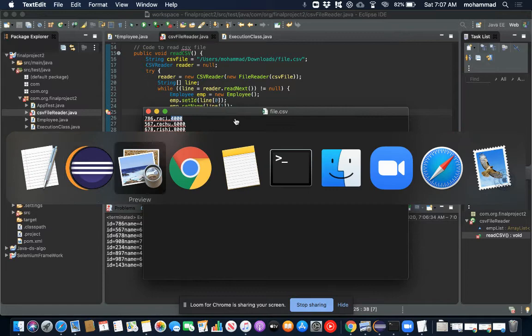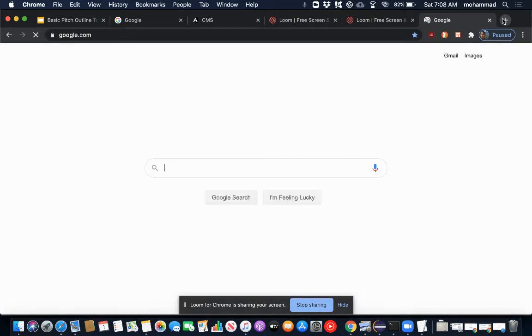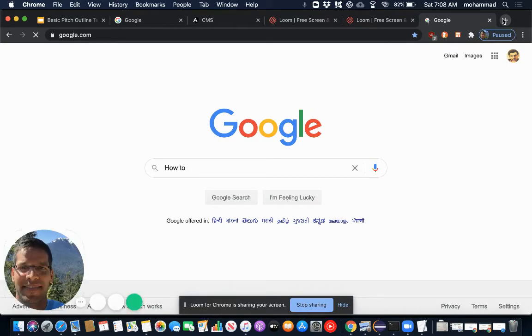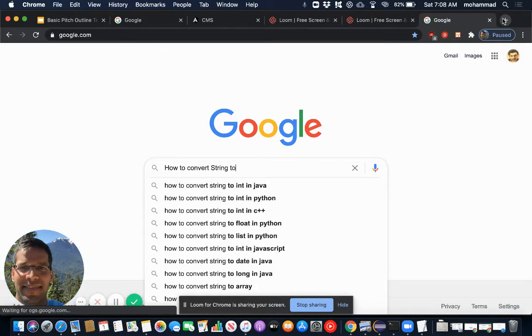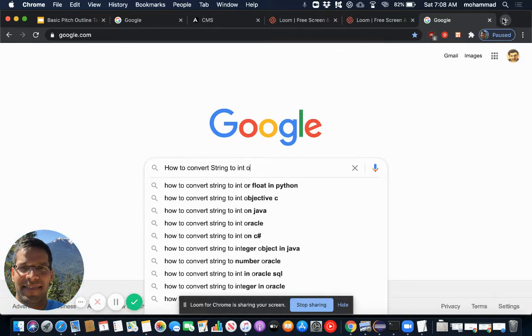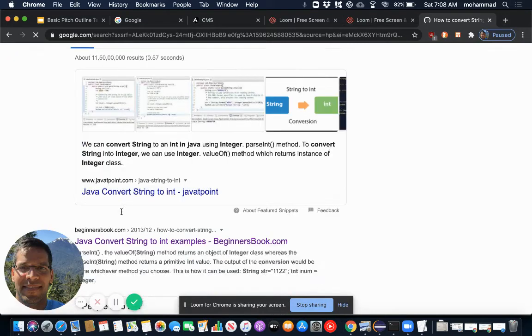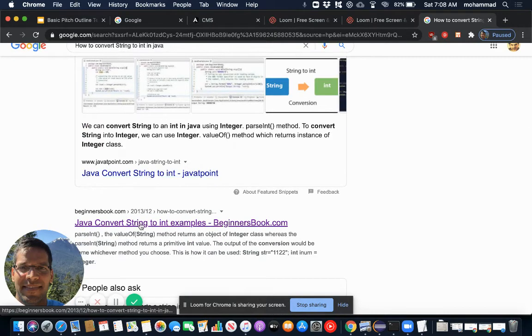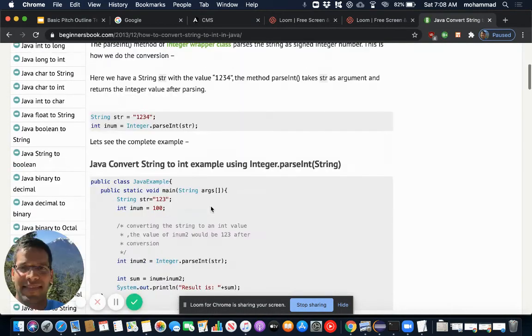Easy way to find it: go to Google and search how to convert string to int in Java. Can you see? Here it is.